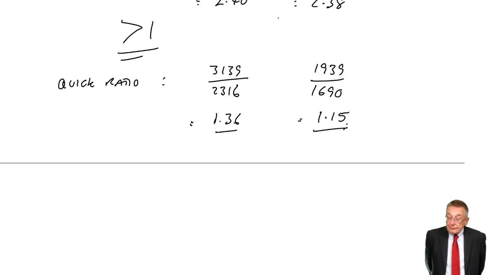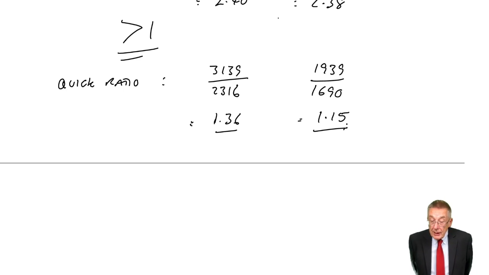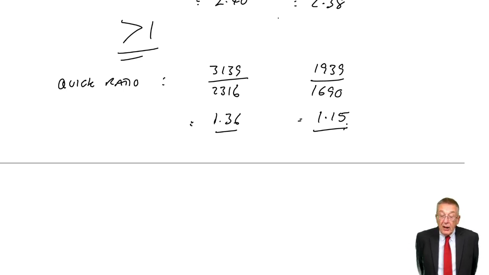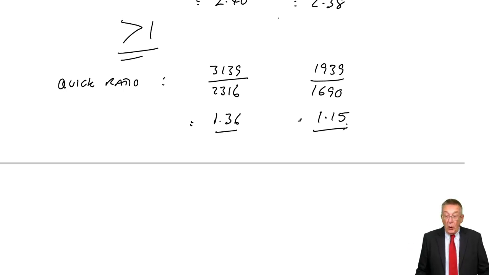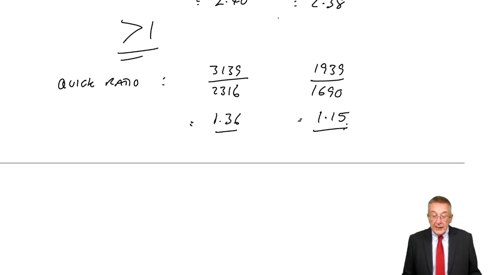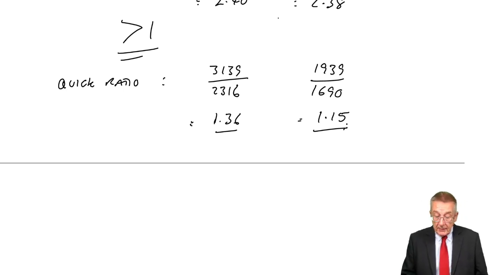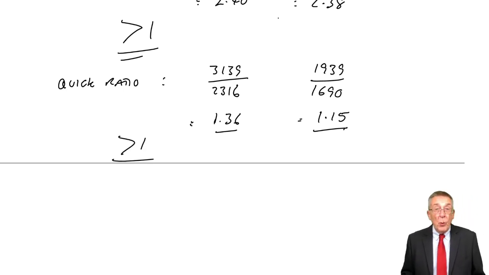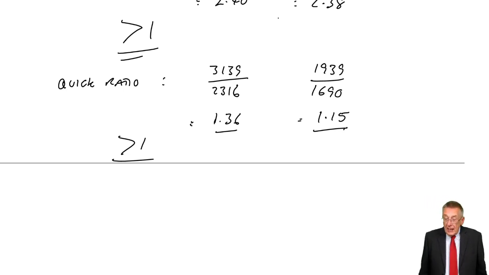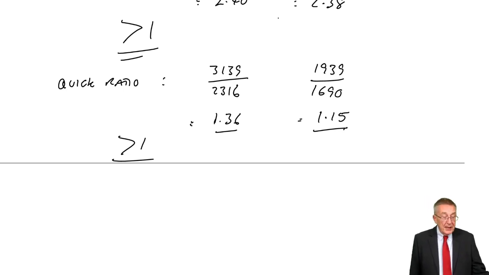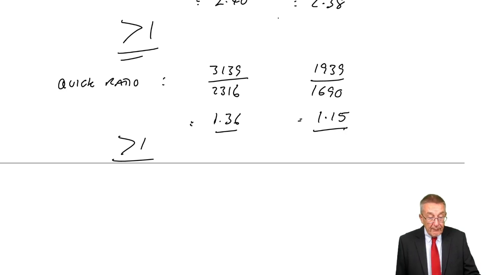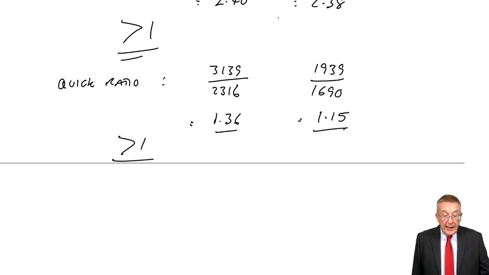Well, again, I think obviously you'll expect that to be lower. It'll always be lower than the current ratio, but the same principle applies. To be sure we're going to be able to pay our bills in the short term, again, we'd want it to be more than 1. And it is here. There's no sign of any particular problem. All right, we can go into a bit more detail.